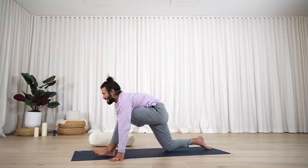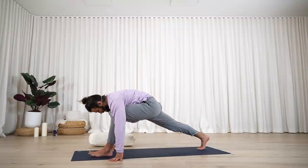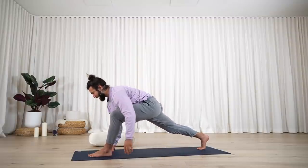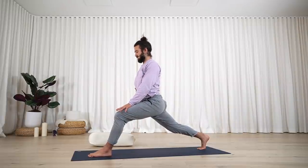Bend your left knee. Tuck the right toes. Let's find a long, high lunge. So push into the right big toe and then lift up. And I know this is going to be a lot of work, so stick with it.